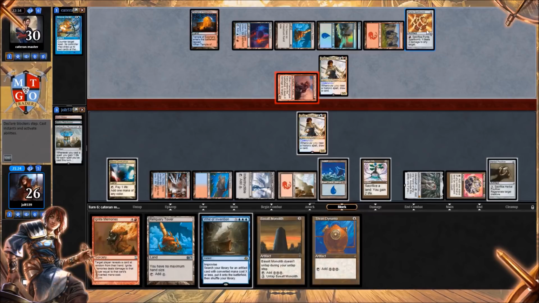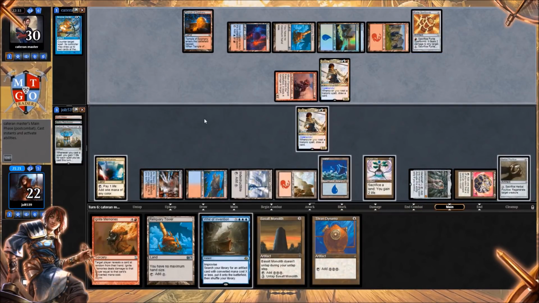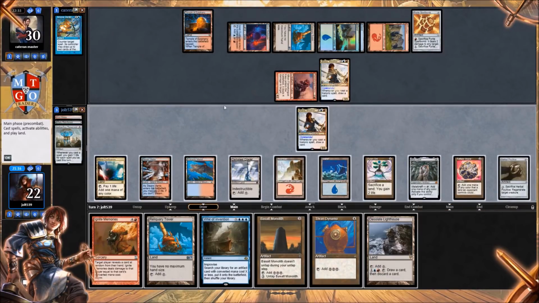It's going to put us down to 22. And then we do have the land drop, which is really nice because we have Reliquary Tower. So if we somehow start chaining some stuff together, it's going to allow us to keep those cards in our hand. All right, drawn to Desolate Lighthouse.